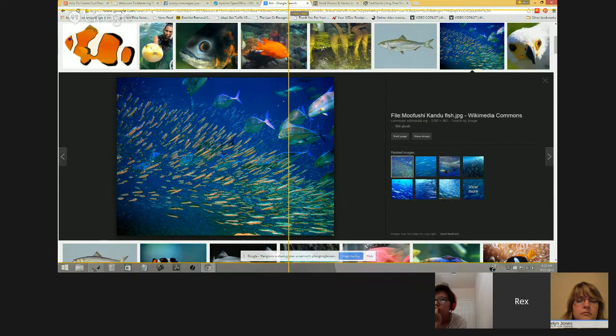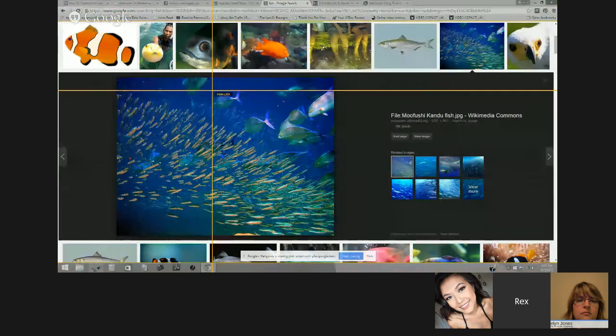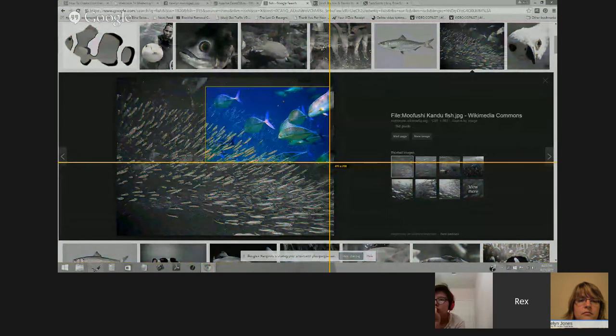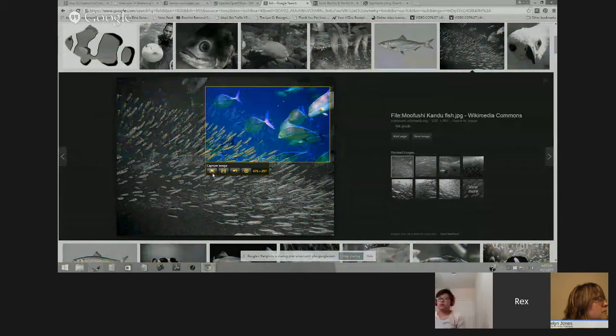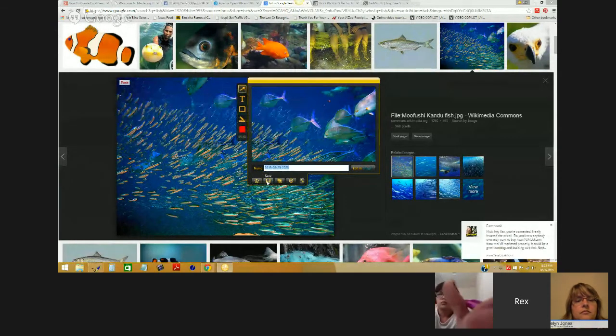If I click on that, you're going to see those gold lines pop up, and I can just capture a piece of that picture if I wanted to use it. Then I have the option to capture this as an image versus sharing it via screencast.com. I can actually save it to my computer.